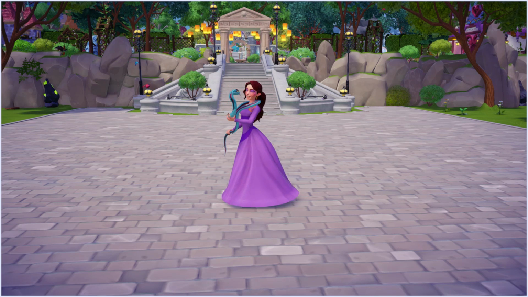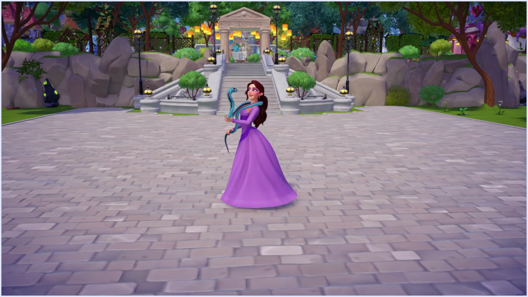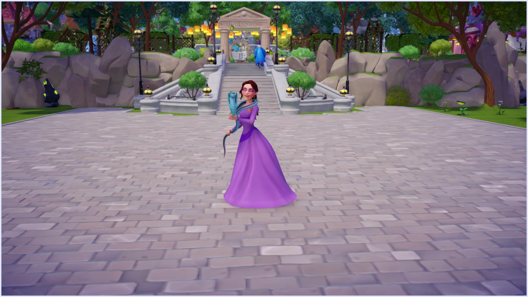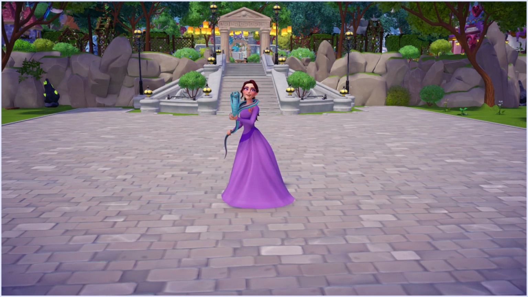My name is ElleSerein, and today we will be creating a Hercules inspired garden and courtyard in Disney Dreamlight Valley. I am absolutely in awe of these new items. Today I tried to envision Megara and I have Panic with me in snake form.